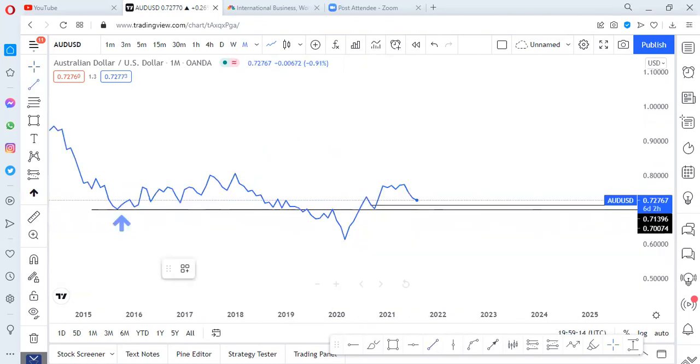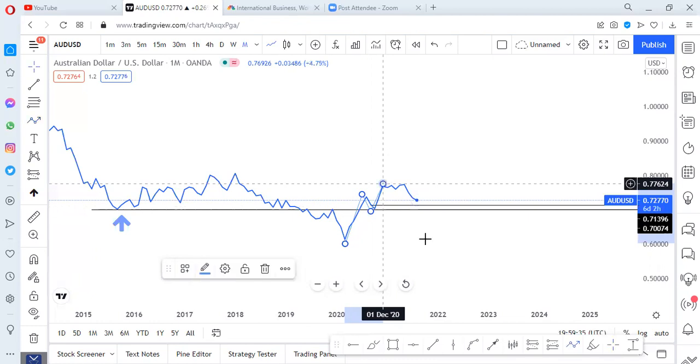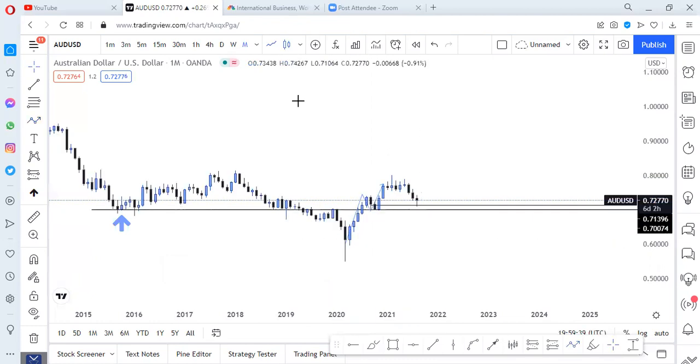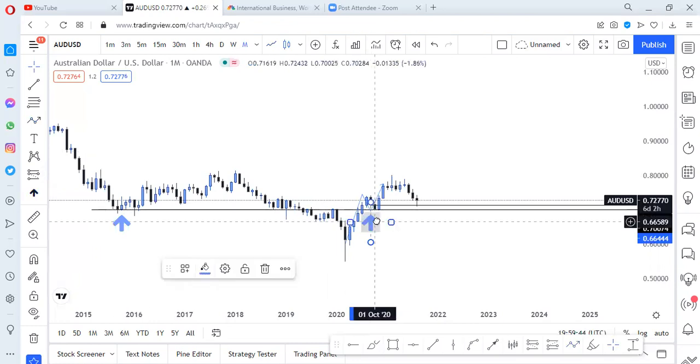we can see that price came, I'm sorry for being slow. We can see that price broke out of this level here and retested the support, the resistance into support, right, to the upside. That's what we see, right? So right here, it changed to support, the resistance into support, and went up.